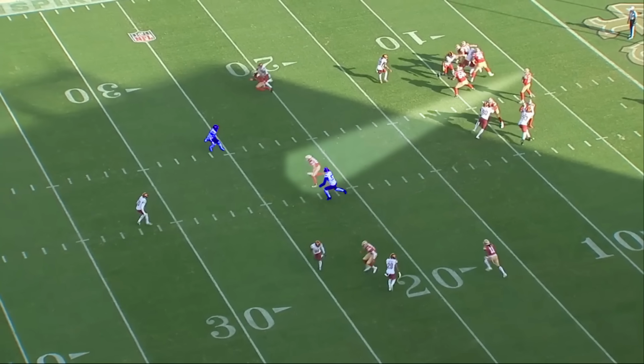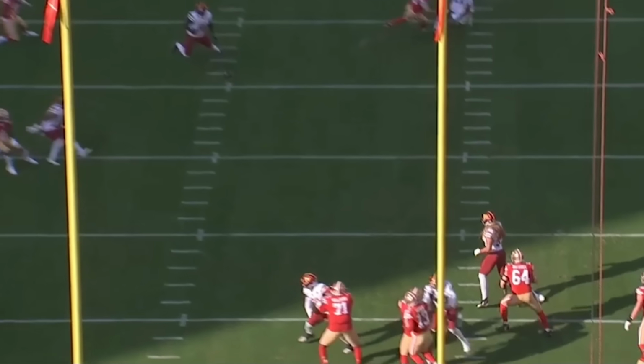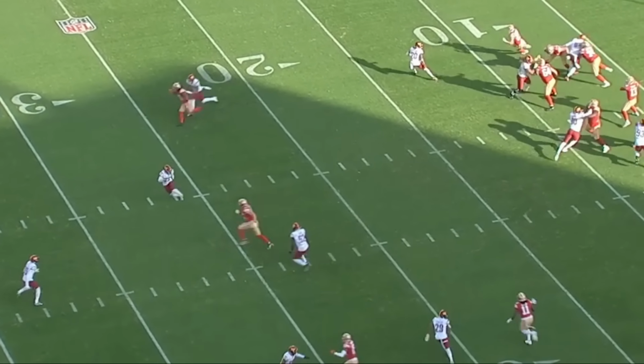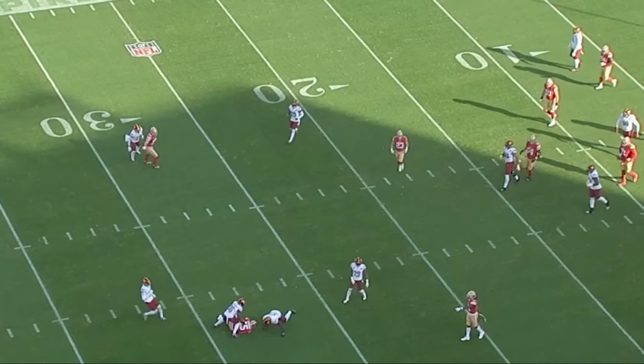Juwan Jennings is running an in-breaking route that attacks the next window over at that level of the coverage. Purdy makes a pinpoint throw into a small window. He has to make that throw to avoid the trap that Kittle is running into. Even though Kittle had inside leverage, he was aware of the safety there that was coming forward. It's far from an easy throw and far from an easy play as a whole for the quarterback.